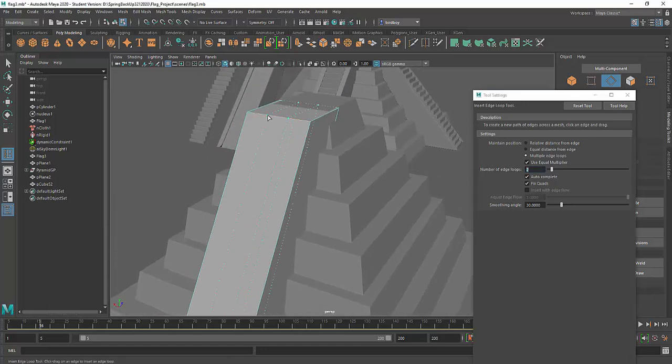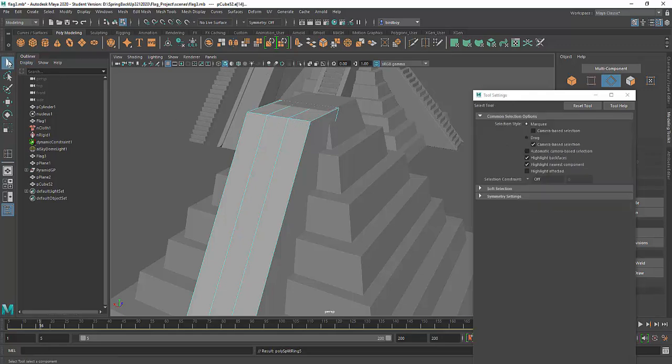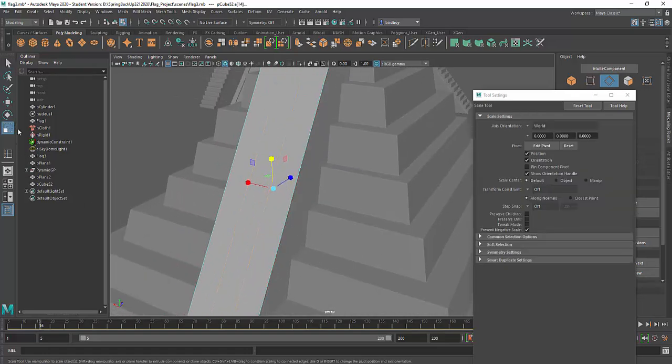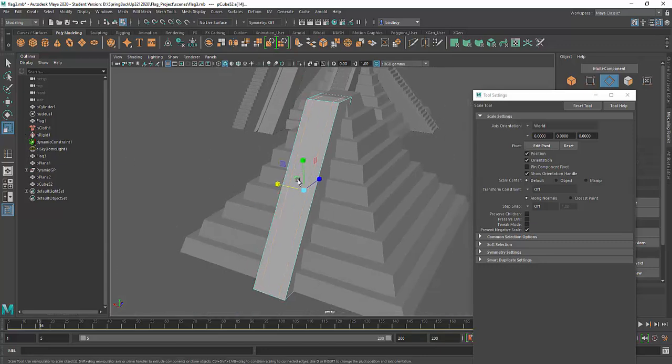And I'm going to click right here. And what that does is creates 2 edge loops here. And I'm going to click on the arrow to escape out. And then I'm going to double click on this one, hold the shift key and double click on that one. And then I'm going to grab my scale tool. And again, that's the scale tool over here. I'm just going to scale it out a little bit just to give kind of a spacing for the railing.